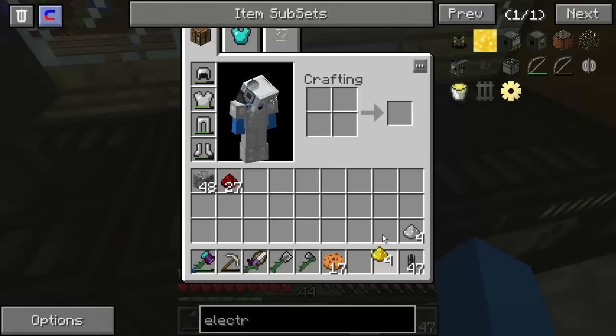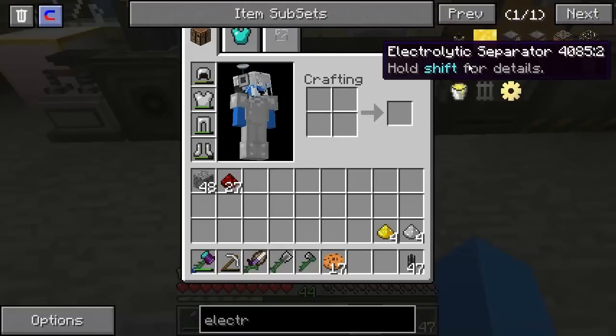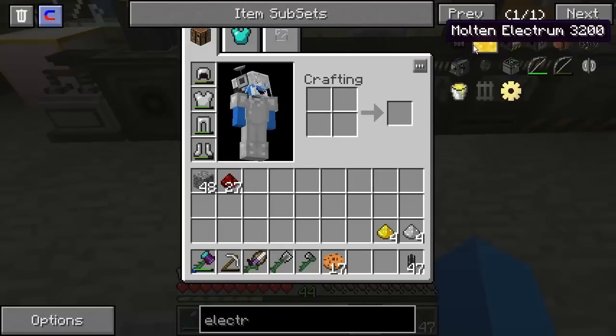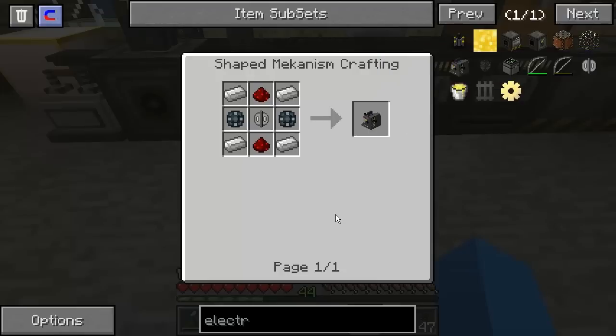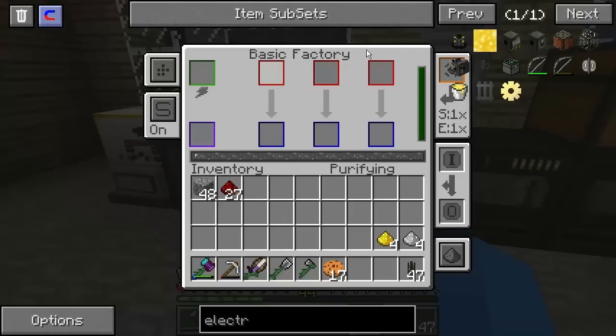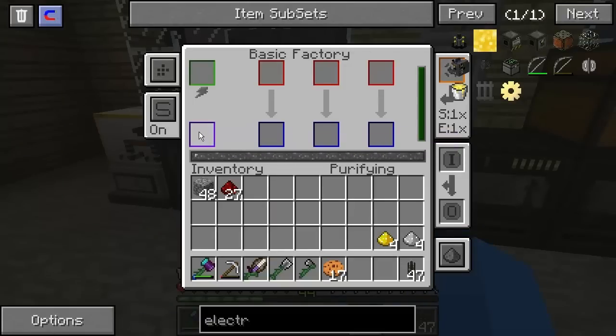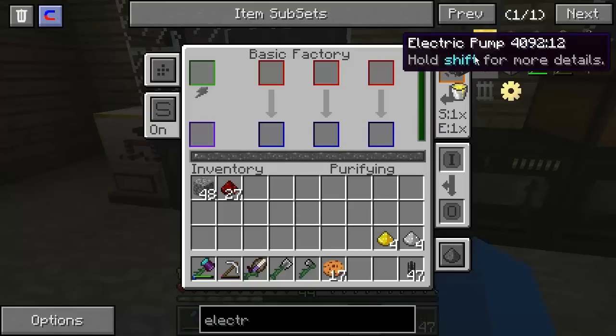So I've gone ahead and crushed up some gold and some iron, because the next machine we want to get is the electrolytic separator. This thing will produce the oxygen needed to run this factory here. The secondary energy, which would normally be flint inside here, can run off oxygen. Now you can put oxygen tanks in there and it will go ahead and use the oxygen, but I'd rather do it this way.